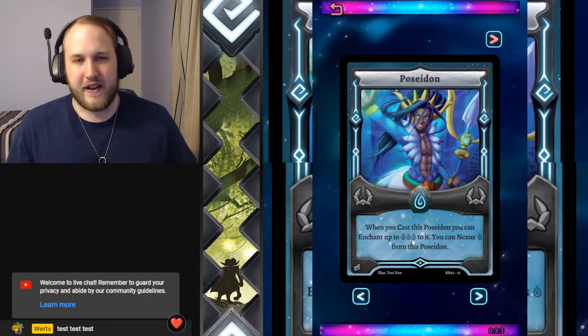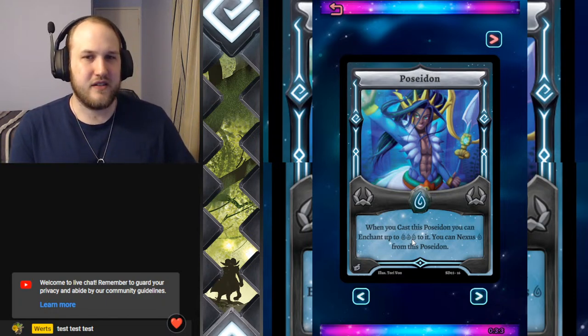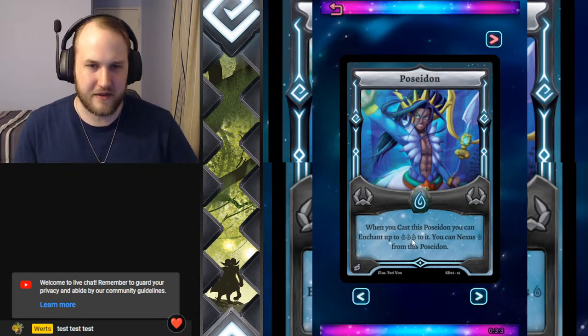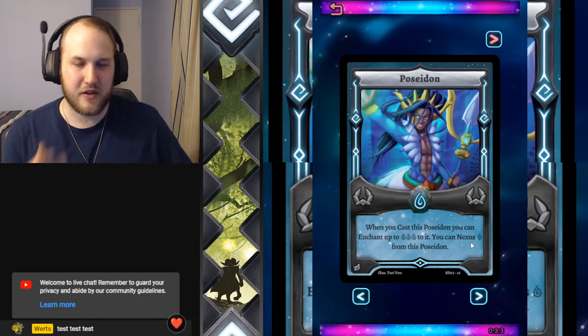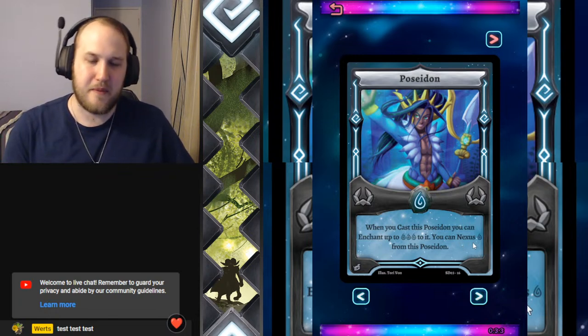Then you can use effects like Aphros or Terracles of Sky, things that say Nexus spirits. These are great ways to get spirits on board to then use cards that say Nexus to move them around. Specifically, Poseidon says you can Nexus one spirit from this Poseidon to another card. So you can load up Poseidon, and then once a turn use its ability to pass its water away.